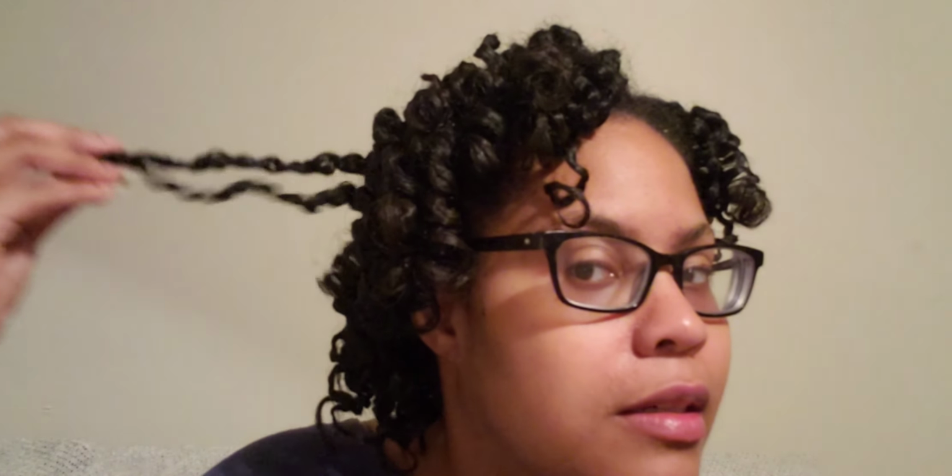And I just took them down. I really didn't separate the braids or curls individually. I just unwrapped them. Like a little bounce back. Feel very moisturized.